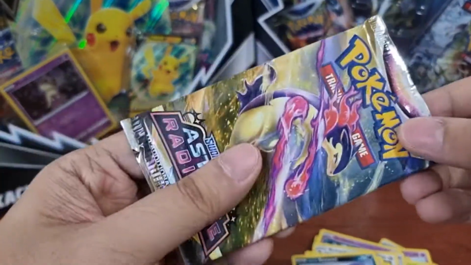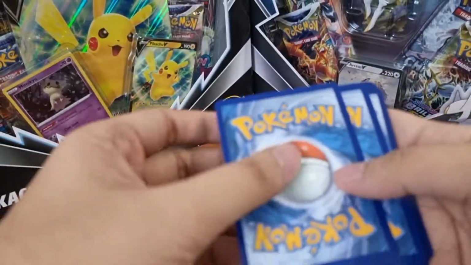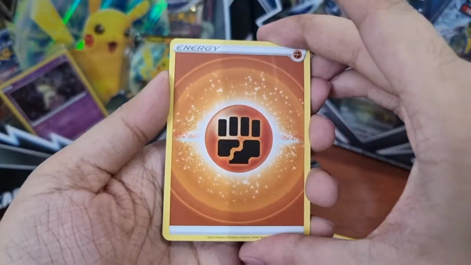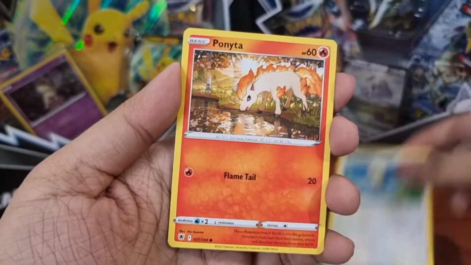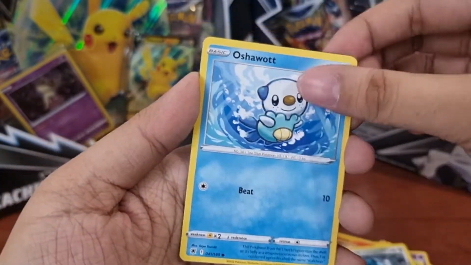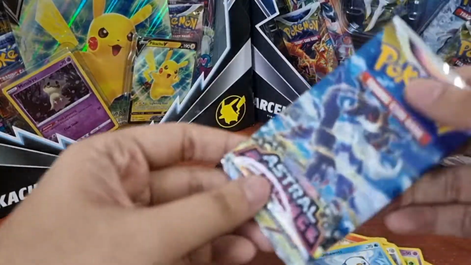So, fourth booster pack guys, we got this Typhlosion pack art. So, it's a black code card. Very exciting. 1, 2, 3, 4. So guys, in here, we got Energy, Temple of Sinnoh, Ursaring, Feather Ball, Rufflet, Ponyta, Rowlet, Bronzor, Oshawott, Reverse Holographic Noctowl, and for our rare guys, we got Lilligant V. Nice.